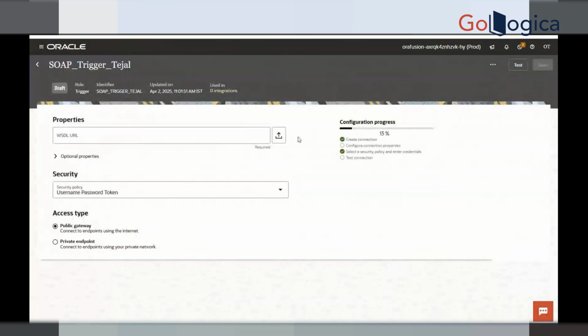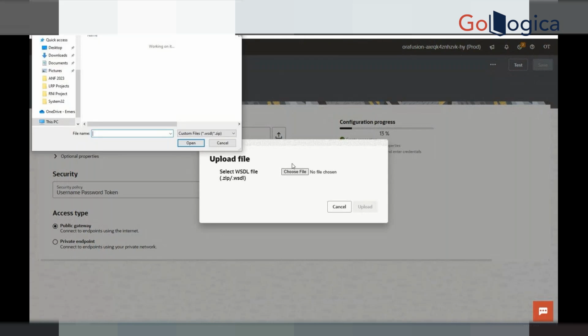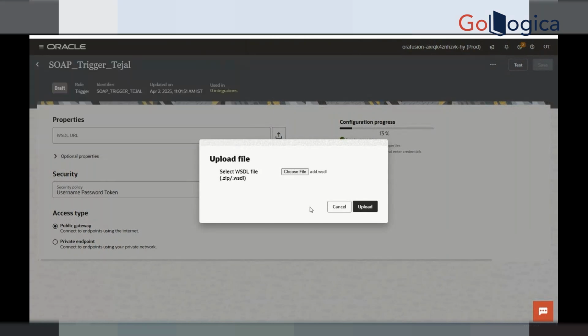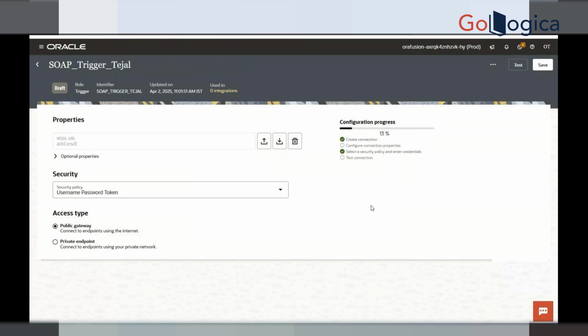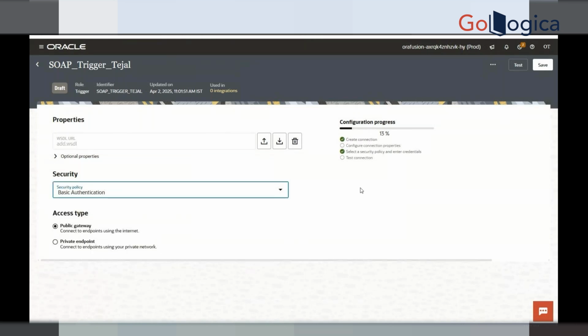Now I have to browse, select login with. Yeah. Okay. Save. Yes.